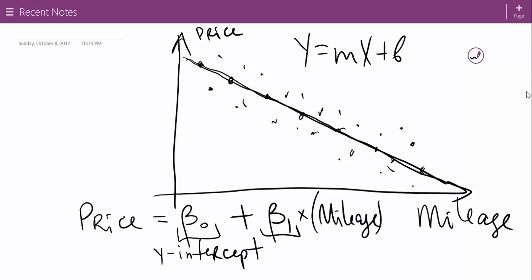Okay, and beta 1 I'm going to call what? Starts with S? Slope, right? Starts with S. So it's the same form. I'm just going to use, instead of m and b, beta 1 and beta 0. So that's my intercept and that's my slope. That's essentially what I'm going to try to do. And then, of course, that will give me the equation of the straight line, right?